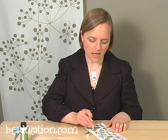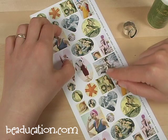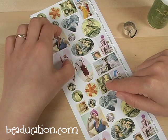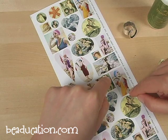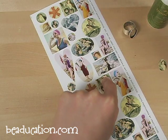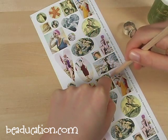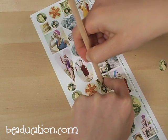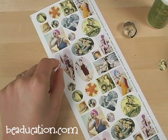The first step is taking the little Patera glass dome and sliding it around onto the collage sheet into a position that we like. You can crop it uniquely anywhere that you find fit. We're going to use this Little Mermaid in this section right here. So I place my glass dome down, holding it with my fingers. I trace around it with my pencil, giving myself a nice outline.